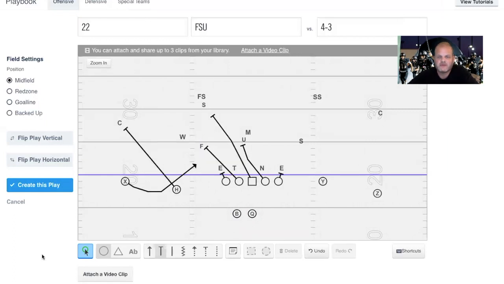There's a way that we're going to do it this year, and we're going to toy with this and see, but we're just moving those assignments down one spot. So our tackles, anytime we're running FSU, are going to be locked up with the five tech or the defensive end. And we're going to give the play side guard the F. The center's got to get to the safety, and the guard's going to have to get under the mic. This is the one that concerns me the most. But these three guys on our team are way more athletic than the two guys out here. So that's the way we're going to do it this year. Again, the FSU screen. Let's go to a few clips, and we'll show you how it looks on film.